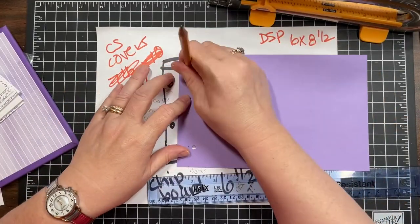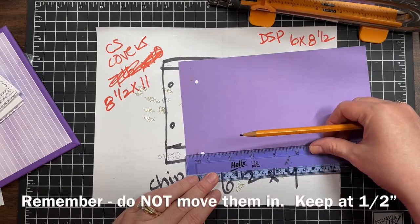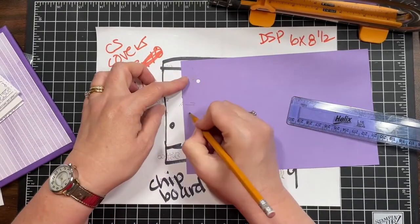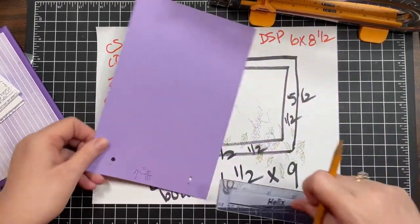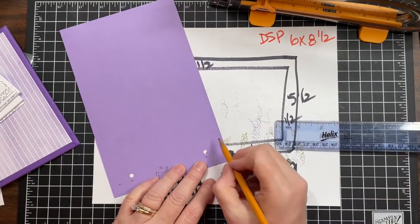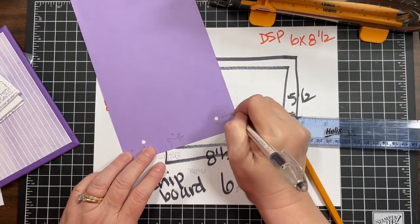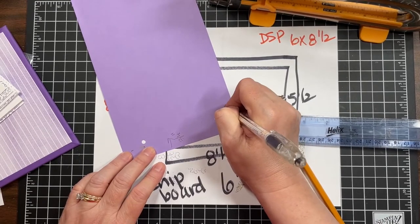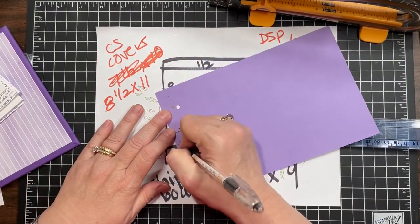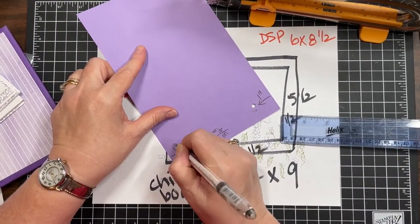All right, so I erased. This was a half inch in, and then I moved it. So the circles end up being 3/4 inch in, and then they were up 1 inch, so in 1 inch. All right, and let me do that in pen. So in 1 inch, up 3/4 inch, and I just drop my pencil, and then in 1 inch from this side, because we want everything to be the same.